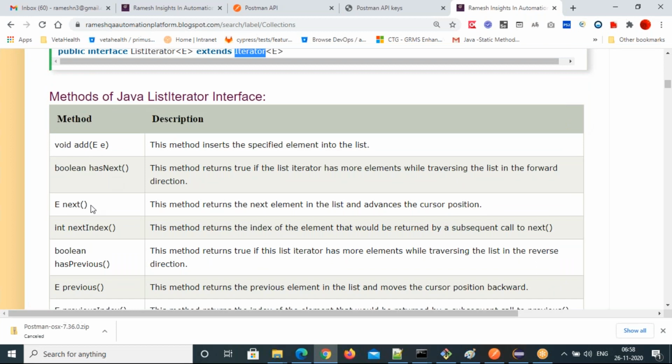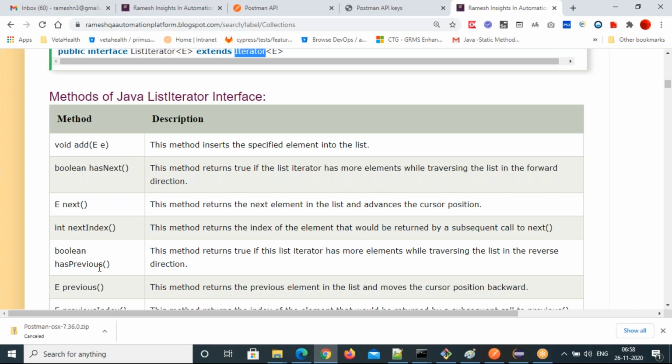So hasNext and next are coming from the Iterator interface, and you have hasPrevious. hasPrevious checks whether a previous element is there or not. hasNext will check whether the next element is present or not.